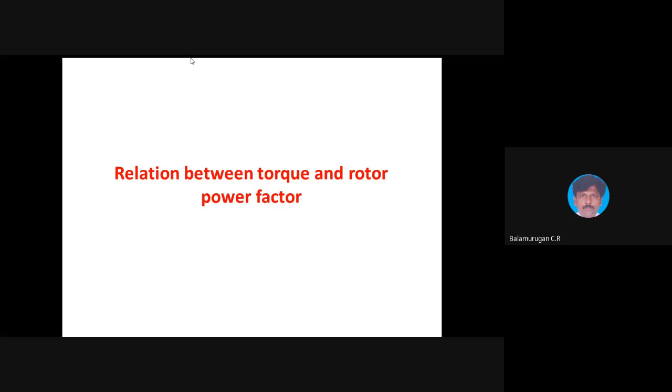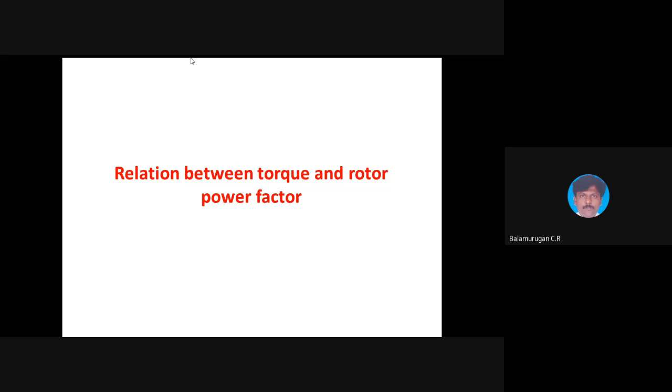But here we are going to discuss the AC system. If we are discussing the AC system, say an AC motor, automatically we'll include some parameter in this torque equation. We'll include the power factor cos phi. That is what we are going to discuss: the relationship between torque and power factor. And next, we are going to calculate the torque for standstill and running conditions.